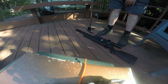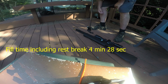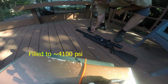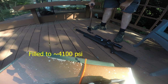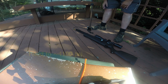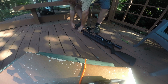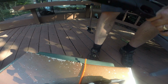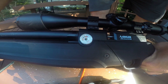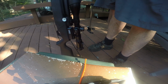That's about 4,100. I'm going to call that done. That is a workout. It may have helped to lubricate the pump before we started, and I didn't do that. So that's at about 4,100 PSI. That's what we'll shoot with. We'll shoot down to 3,000 PSI.